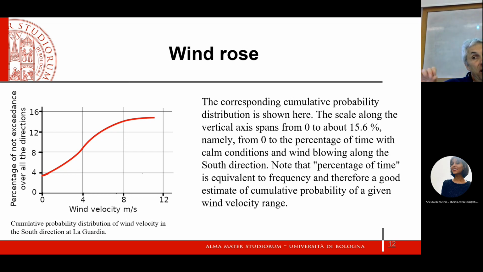You may wonder, how can I extrapolate an empirical curve? Because this is an empirical curve. Actually, you know that probability distributions have an analytical relationship. They can be used to fit the empirical frequency curve, and then I can use them to extrapolate. Be careful, because any extrapolation of random processes entails uncertainty. And if you use, I make an exaggeration, 1 year of wind data to estimate the wind with a 100-year return period, you can extrapolate, but it is not reliable.